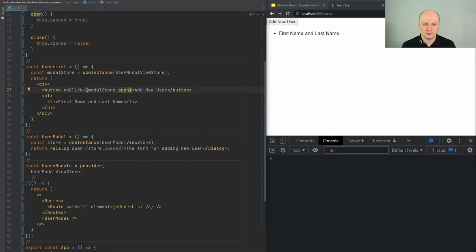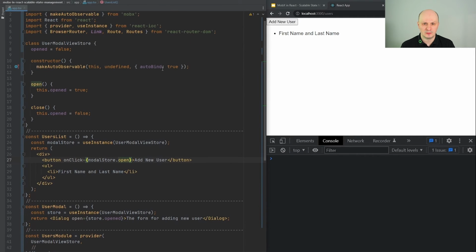I could use a reference to the method because I used the auto-bind feature from makeAutoObservable, so this will be handled correctly.